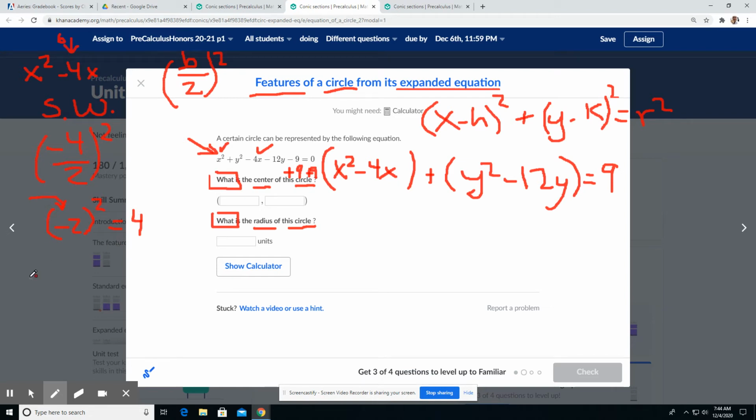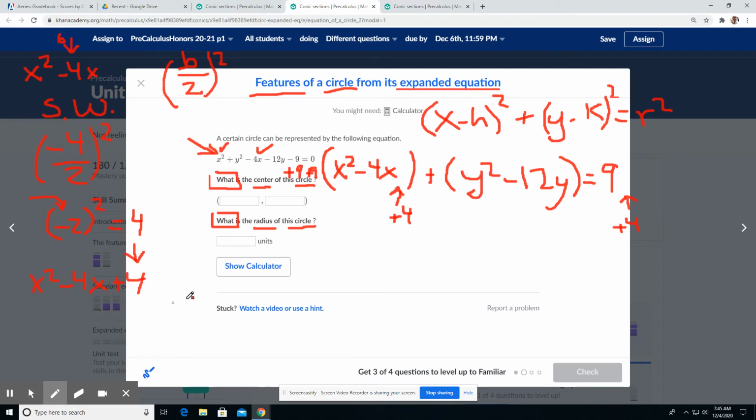So now I have that 4 is being added to it. So it's x squared minus 4x plus this 4 right here. And then if I'm adding it to one side of the equation, I will just go ahead and put it right here, I'm adding a 4 into here. Okay, so if I add 4 to one side of the equation, I have to add 4 to the other side of the equation. So on this side of the equation, I'm also going to add 4. All right, so that's the first one.